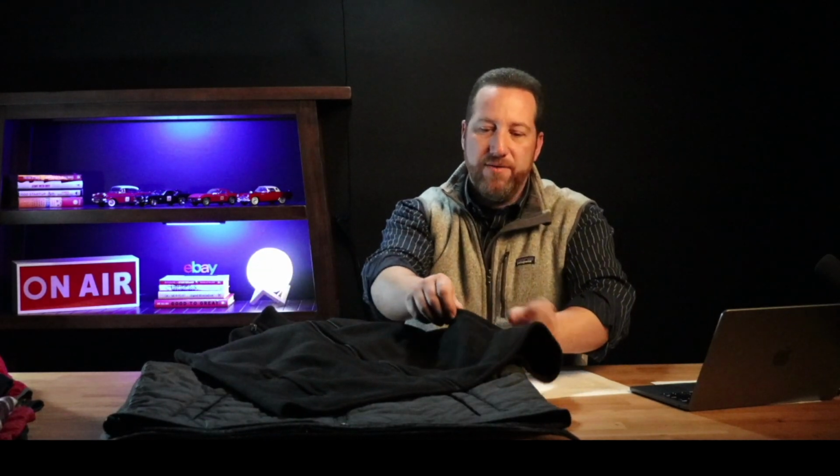One thing you want to pay attention to, some of these will actually be reversible. And if they are, the way you find out the brand and the size is look in the pocket. So don't give up on the vest just because you don't see a tag. If it is reversible, just look in the pocket. Now, if you don't find a size tag anywhere on it, I just leave it behind. That's just me. If I don't know what brand it is or what size it is, they can keep it.